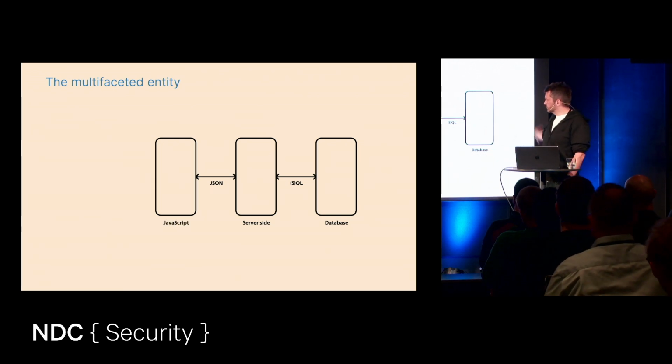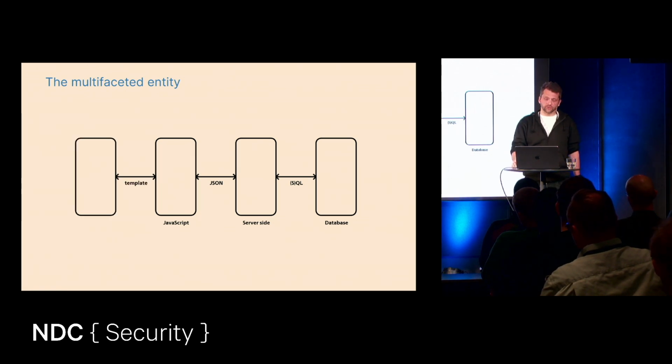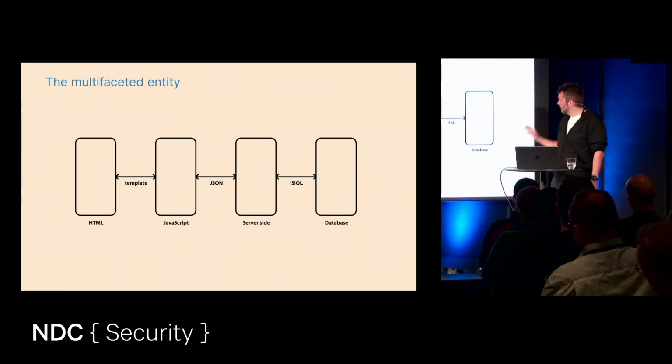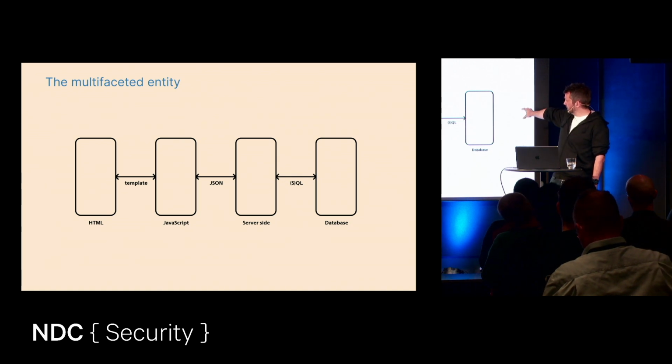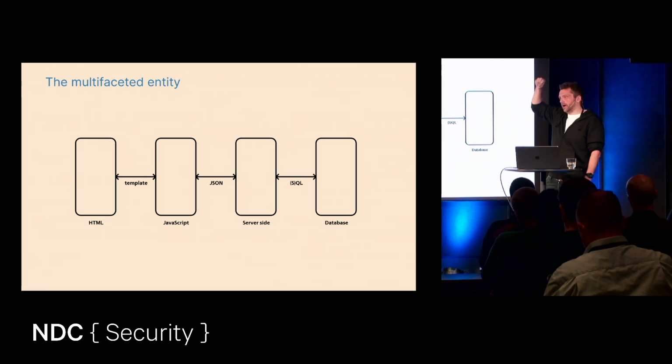We're transferring it over to some JavaScript running on the front end, which then uses some templating, and it's rendered into HTML. So the same entity sitting in a database can be an object on the server. It can be an object in JavaScript, or just a struct in JavaScript. And it can be represented in many different ways in HTML. So for instance, if it's a user, it could be a row in a database, but it could be the icon up at the top that shows your avatar. It could be the form where you can edit your profile. Those are all representations of the same entity.